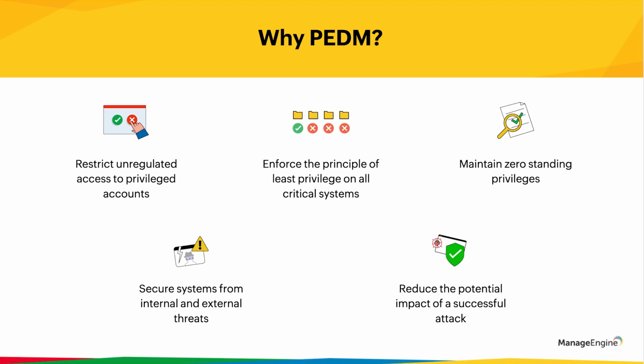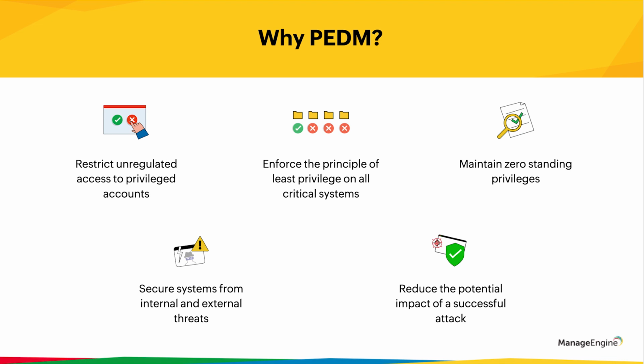The other most important thing would be maintaining zero standing privilege in an organization. As we know, standing privilege refers to access that was granted permanently or for an extended period of time. This type of access can create a significant risk because it may not be revoked even if the user's job function changes, or even if the user leaves the organization. Zero standing privilege ensures that all access is granted on a need to know basis, and it is time limited access, right?